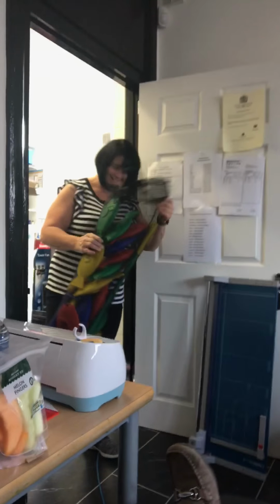So we're getting thinner, we're all on Slimming World. But we bought a new game, so Paul has just gone to get it. You can't do it. So we bought a fishing game.